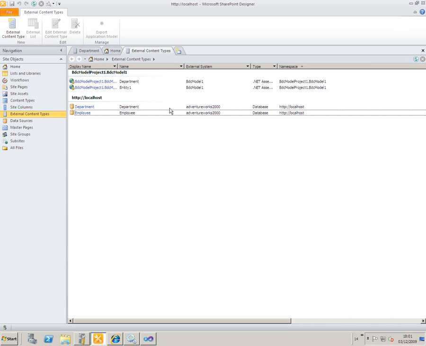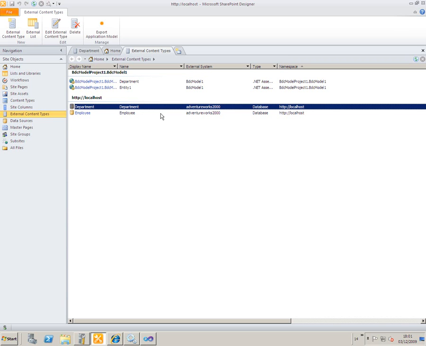So we need to now create this as a Visual Studio project where we can write as much C# code as we want. So rather than starting from scratch and creating a whole BCS model and code again, what we're going to do is use BCS Meta Man to be able to upscale this to a BCS Meta Man project.